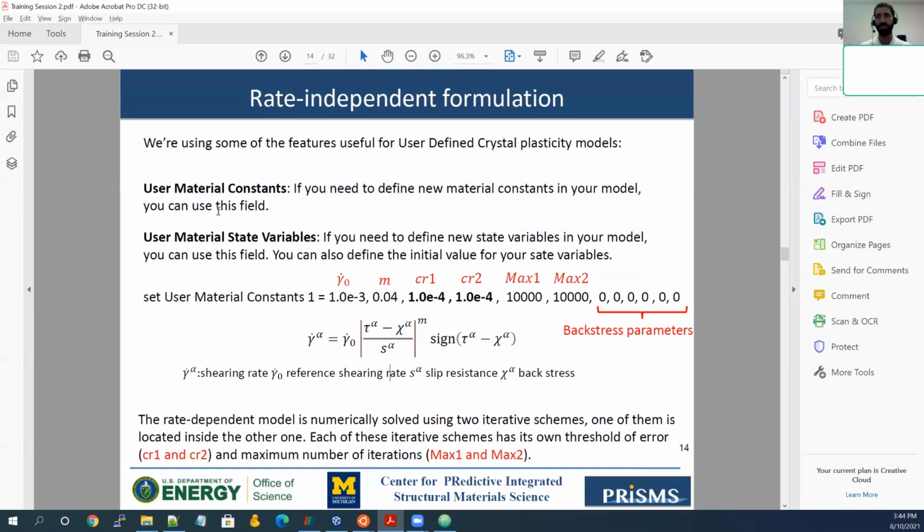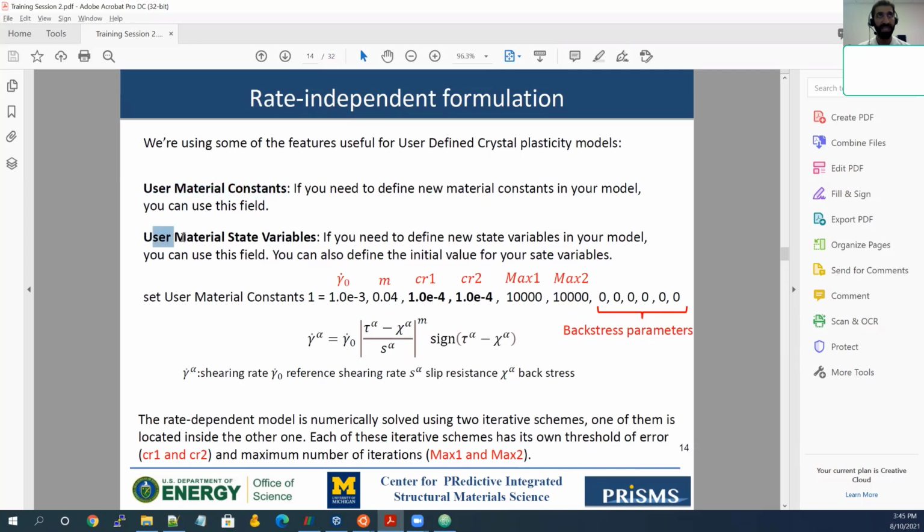Also, there are 2 features I'm using because we implemented the rate dependent model as a user subroutine. When we implemented that as a user subroutine, I was using user material constants. This will read the user material constants. If you have any other constant than the basic ones, you can pass it through this option.